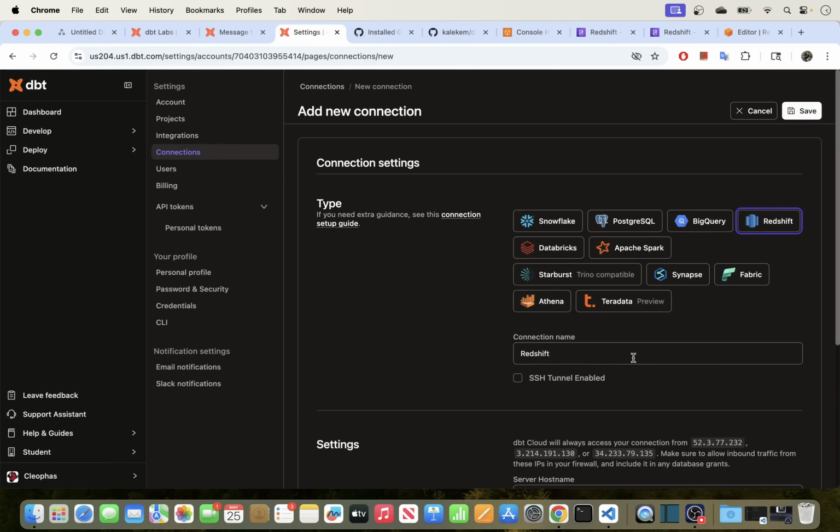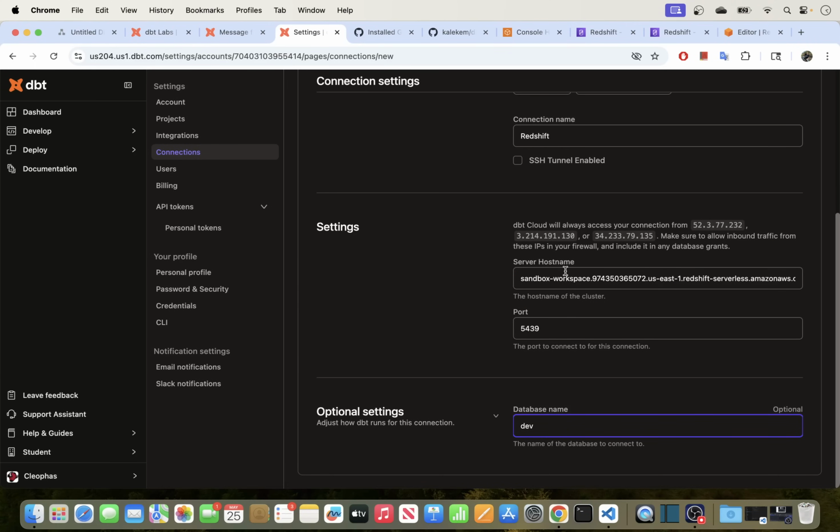If we scroll up here, if you try to make this connection to Redshift without modifying your security groups, it's going to fail. And that was the step that I mentioned that we need to come back to, modifying our security group. We basically need to modify our firewalls within the security group that Redshift uses to accept connections from DBT Cloud. Now DBT Cloud uses these IP addresses, and this might be dynamic. So if you sign up with DBT Cloud, just make note of the IP addresses that are listed for you. I don't know if they are the same for all the users. Maybe it's different for me, and it's different for you and all other folks.